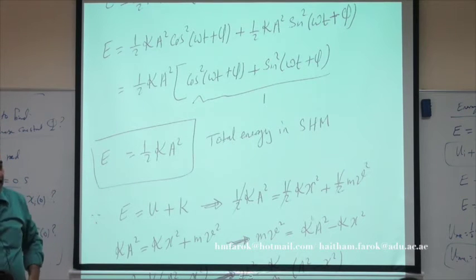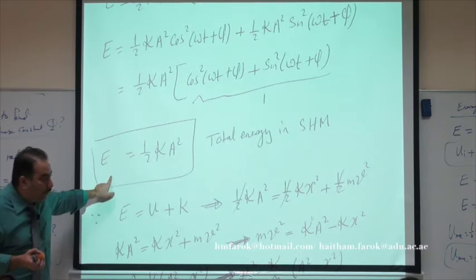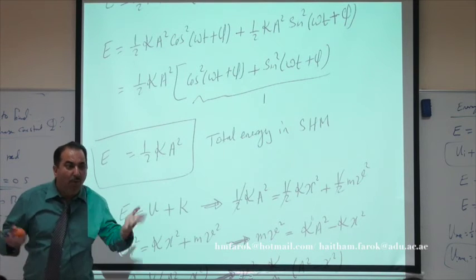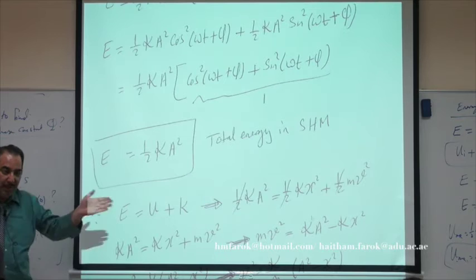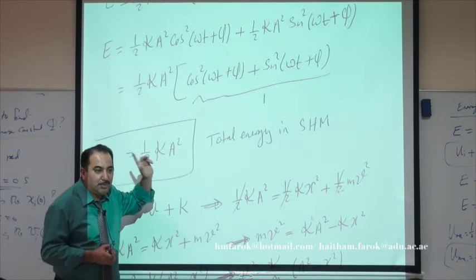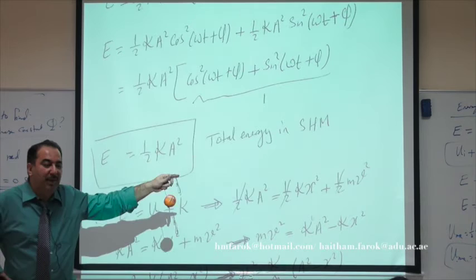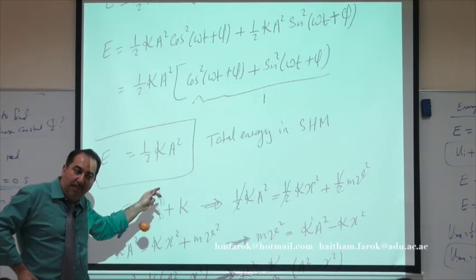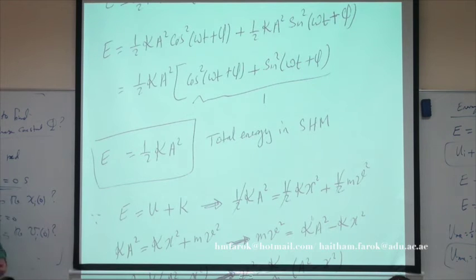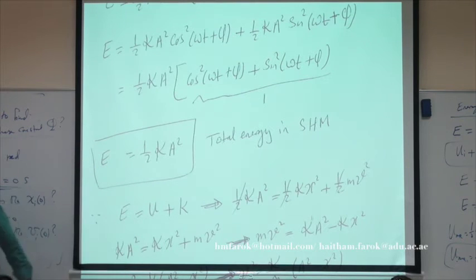Without going through the math. Doctor, this is only when the kinetic is 0. No, but now E, regardless, what is E equal to? Half kappa A squared. Sometimes or always? Always. The total energy of a spring oscillating is always equal to half kappa amplitude squared. Okay? That was the conclusion, but now I'm showing you that E is always half kappa A squared. Okay? Now, go back, take this E, put it back in the U plus K.